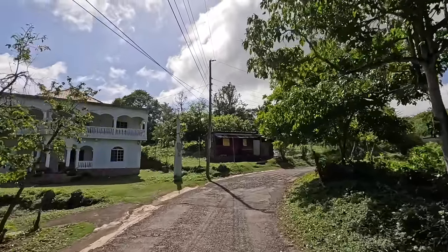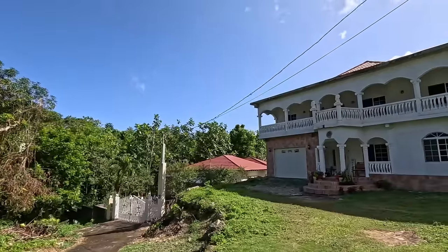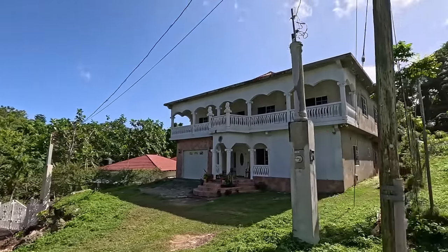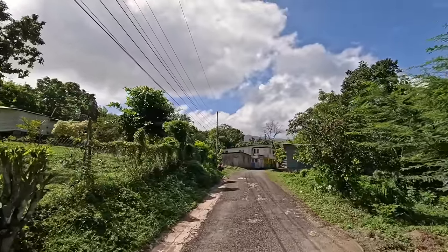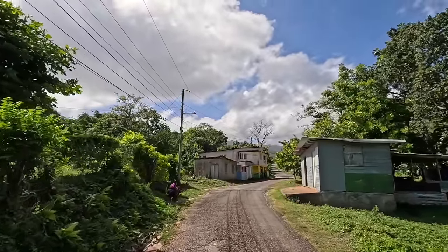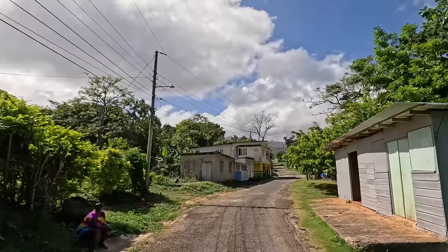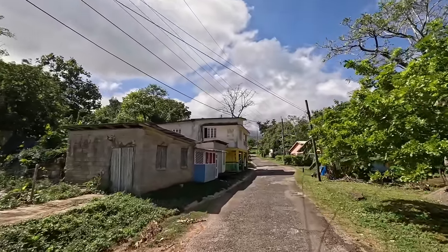Listen, me and my mother and my sister. Wow, look at that house. That's nice. They used to talk about this place, Belle Castle. Oh, I'm glad I came down here. Look, there's some shops, all kinds of things, although I don't know if anything's open. Well, this little place is open.